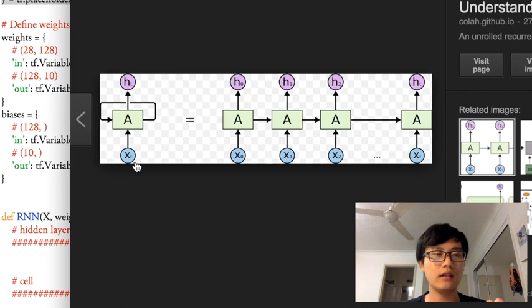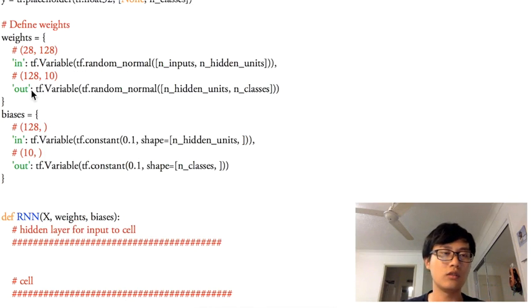One layer is the input hidden layer to manipulate the input, and another layer is the output layer to calculate the output from the cell. We call this RNN a cell. So from the cell, we go to the output hidden layer, then output the final answer. So 2 layers, 1 cell. This is my structure in this tutorial.